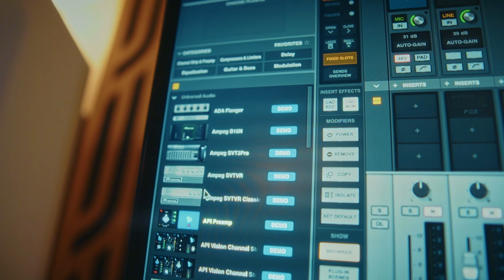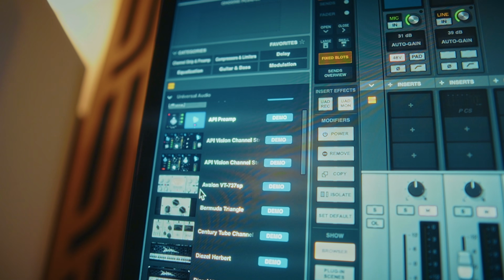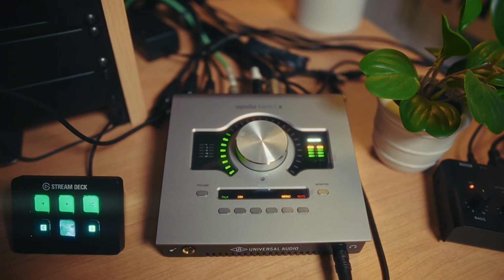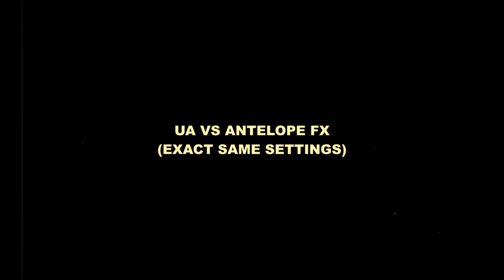On the Zen and Apollo interfaces, you of course get a huge library of great sounding effects emulating classic hardware with no noticeable latency. Vintage EQs, preamps, compressors, pretty much anything that you would want to run this way. In my experience, latency hasn't been an issue at all for either of these interfaces while using the DSP stuff. It's all super solid, so let's go ahead and just listen to some side-by-side demos so that you can get a feel for the quality of each of them.